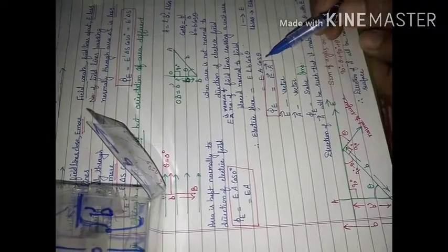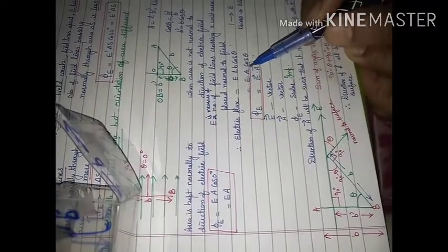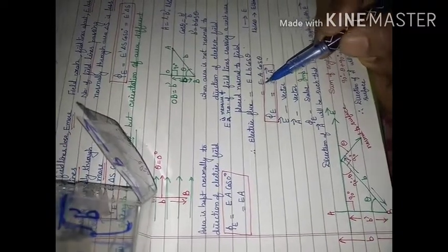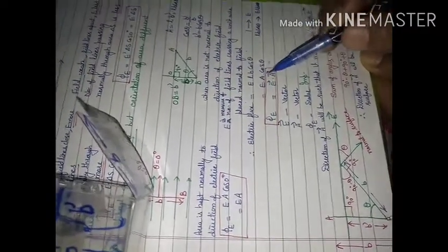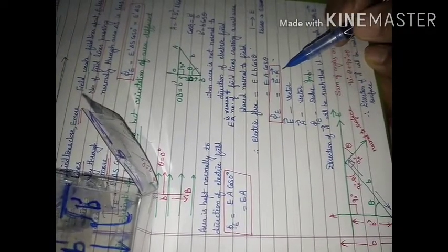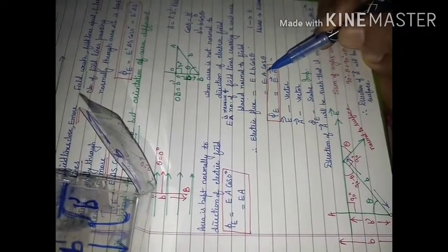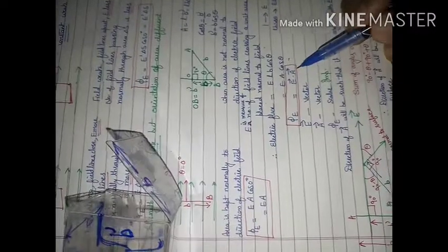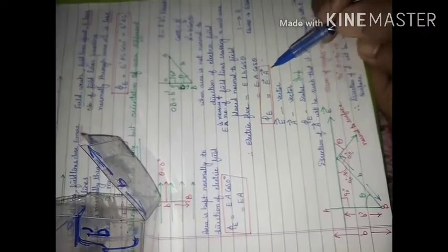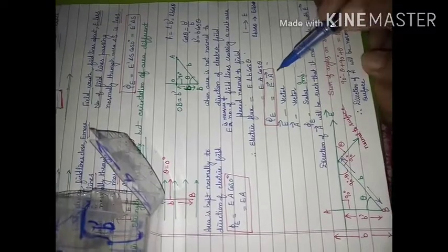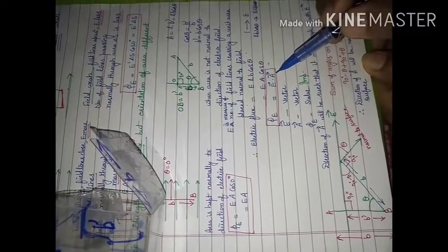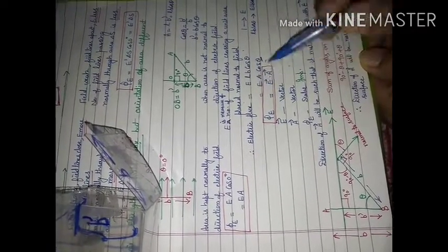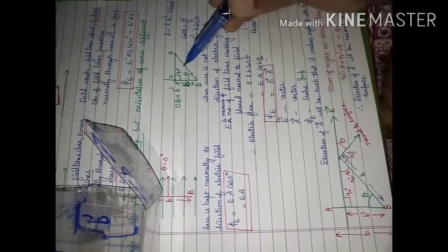And in 11th class you have done dot product. So I can write it as vector E dot vector A. E is a vector quantity, electric field intensity you already know. But here I have made area also a vector quantity. Earlier I used the magnitude of this area, but here I have represented area as a vector quantity. Now how to justify the direction of this area vector? The direction of area vector is considered in such a way that it makes an angle theta with the direction of E. So to find this theta, we will consider this diagram again.